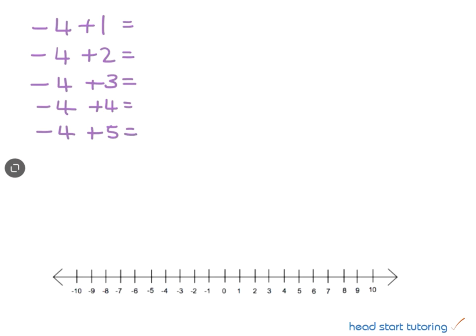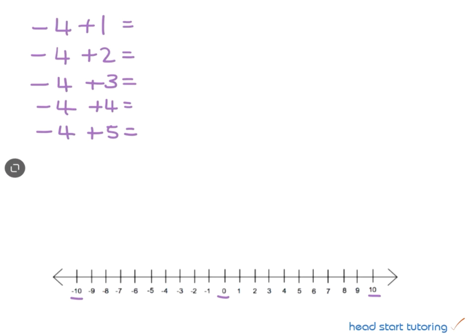What I would like you to do is start playing around with your number line. So you can either use the number line that we have here on the screen, or you can draw your own number line ranging from negative 10 through to 0 and then to positive 10. So start with negative 10 all the way counting in units up until 0, and then all the way up until 10. And what I want you to do is just start playing around with negative numbers and positive numbers and plussing and minusing them, and try and pick up different patterns.